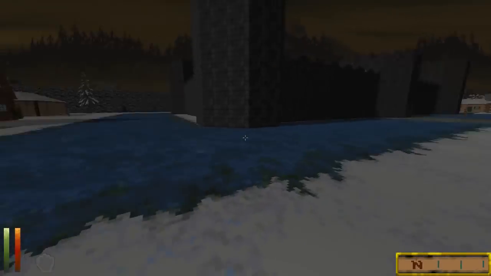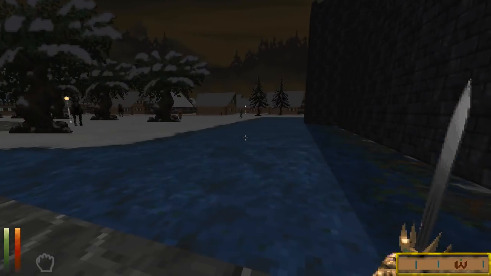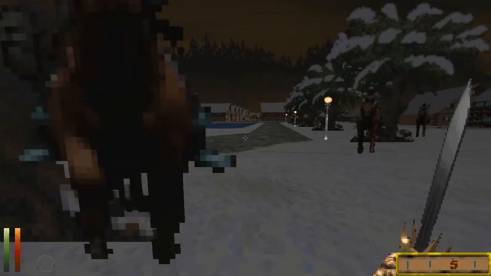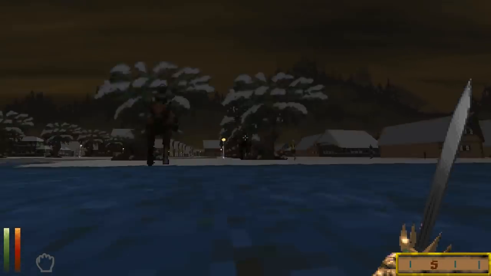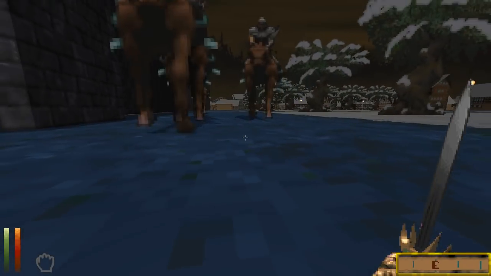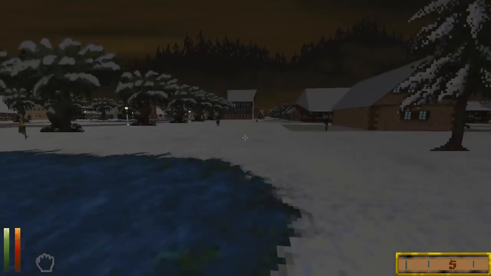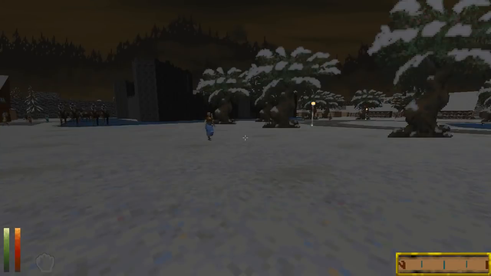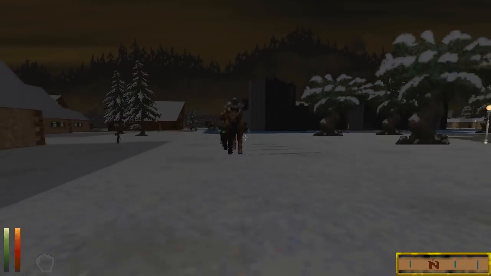Okay. Let's get some guards over here. Sorry, lady. This is for science. Oh, looks like the guards don't swim. Guess that's for a later build, that's fine. But was that the Doppler effect? Wow. That's pretty fancy.